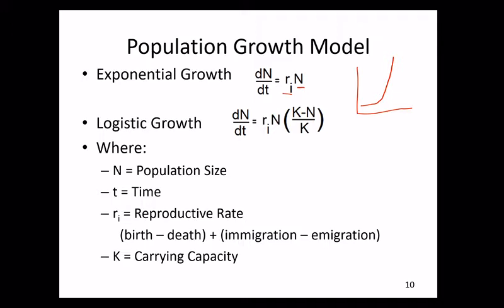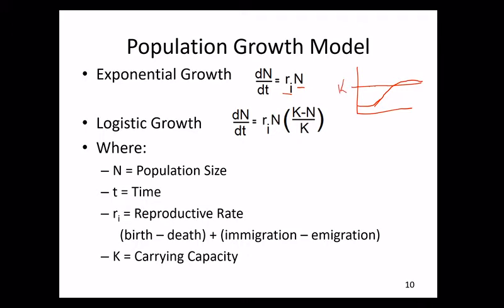This is not going to represent most natural populations simply because there will be some limit to the number of individuals that can live in a given geographic area. And so for that, we were talking about logistic growth curves, where we start as exponential, okay? And then as it gets closer to the carrying capacity, the maximum number of individuals, it will level off. So this level point here, okay, is the carrying capacity, which we're going to abbreviate as K.